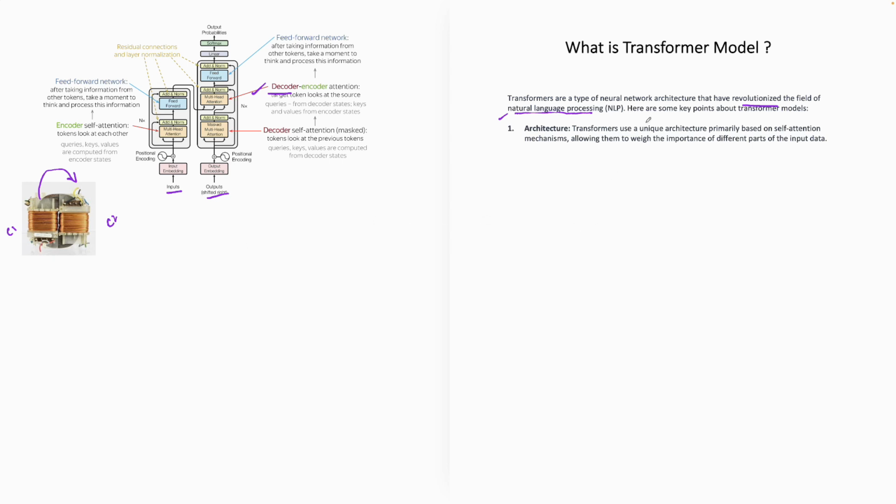For the moment, just understand that transformers use a unique architecture primarily based on self-attention. I will explain it to you. For the moment, understand that attention means context. This model is aware of your context. It knows what you really want. Transformers have a unique architecture primarily based on a self-attention mechanism, allowing them to weigh the importance of different parts of input data. So in terms of the input data that you are getting, it can look at the weightage, or the probability, of which out of these data sequences should be the one that I should pick.